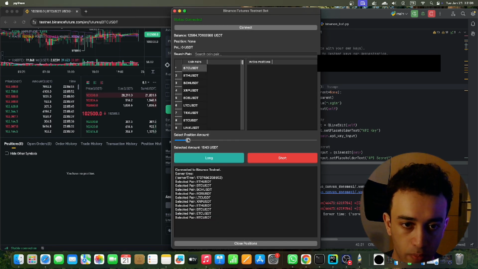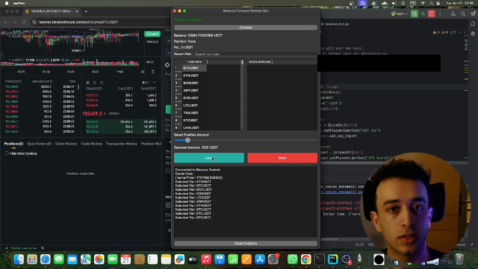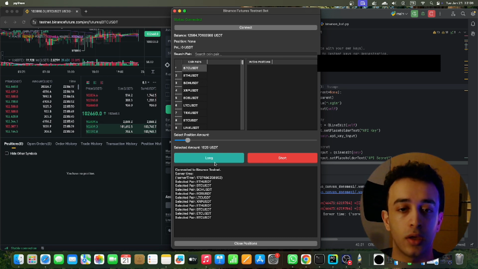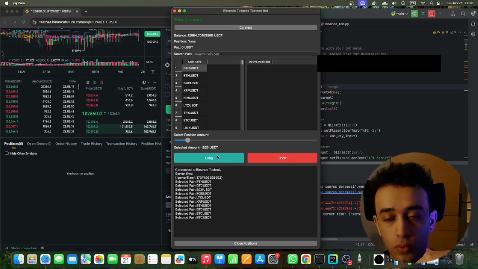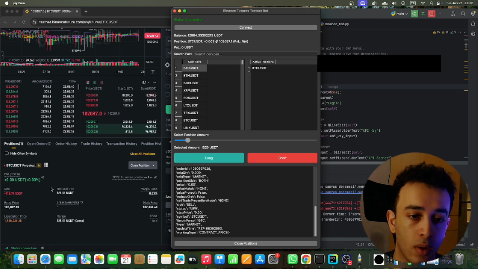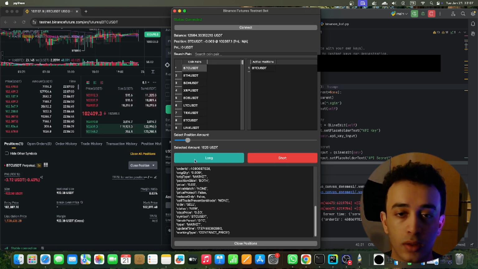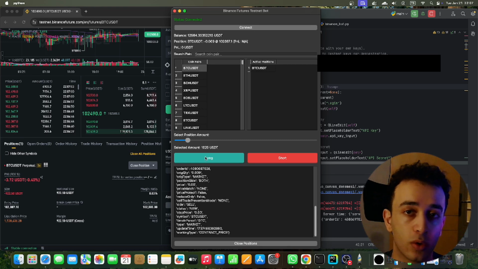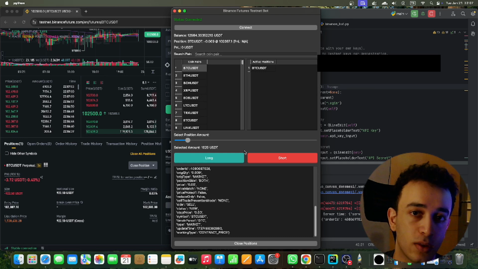So let's go $1,000. If I click this, I'm going to buy coins. If the coins go high, I will make profit. If the coins go down, I will lose money. So when I click long, here we have our position. But there's a fact. As you can see here, we have minus $900 in here, which means we didn't go long. We didn't open the long position. We opened the short position. This program does the exact opposite thing that you are thinking.